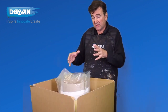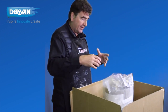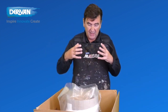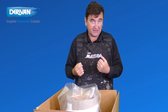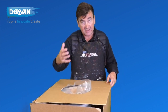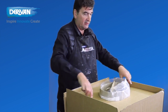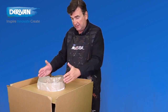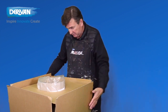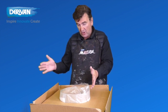Firstly, because the canvas is not taut, it will sustain less damage if the box is bashed, kicked, or dropped. Secondly, you don't want to roll the canvas up too much if you've got real texture on the canvas, to avoid deforming the surface or even potentially cracking the surface. Once we've rolled the canvas up, we're using plastic to stop anything sticking to the surface. We then put our holders on top and bottom. That way your work is kept completely secure — it has plenty of buffer room from being bashed on the sides, and the work is not going to crack or have anything come near it that could damage it.